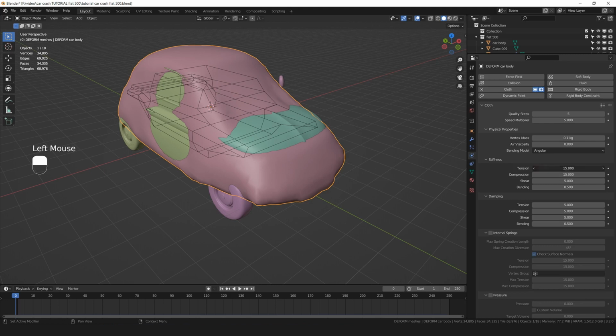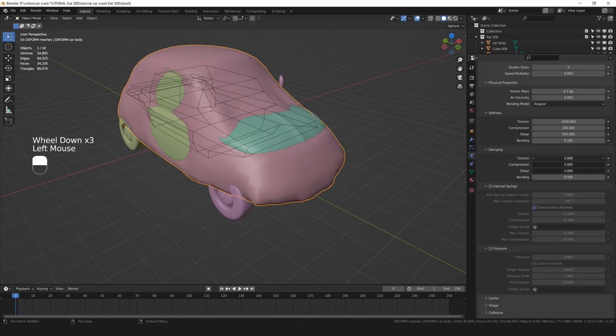I'm gonna crazily increase the tension to 1500, compression and shear, increase this to 200. The bending is very dangerous. I see that this value has to stay very low, something like 0.1. Don't increase this because for my experiment everything goes crazy exploding if you increase this too much. Damping, all these three on 50. 50, 50, 50. Instead the damping for the bending, I'm gonna set this on 0.